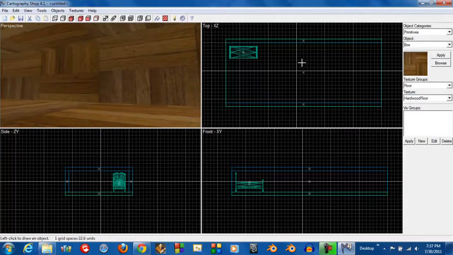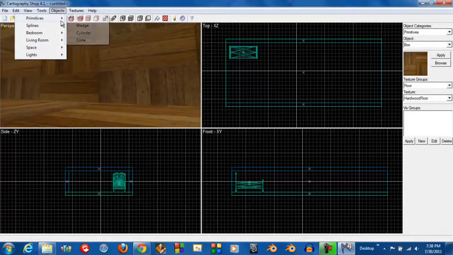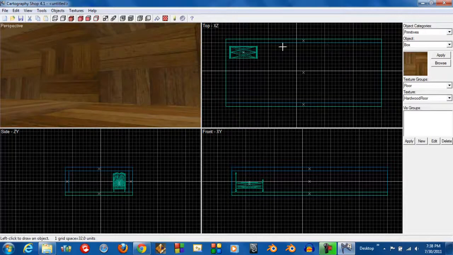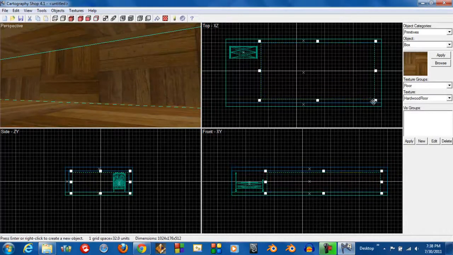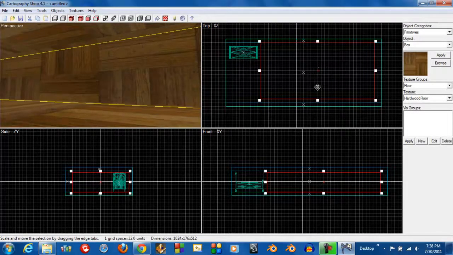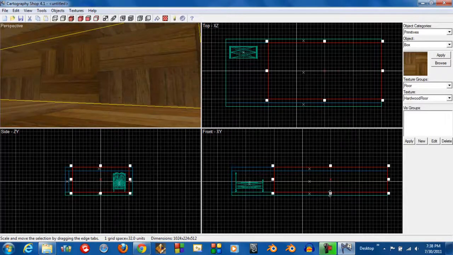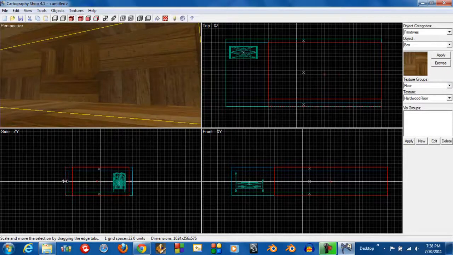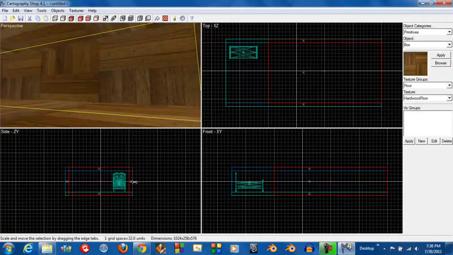So, now let's go to top view, go to Objects, Primitives, make sure Box is selected, and I'm just going to be showing you one more tool for this, and then we'll get into DarkBasic, and that's going to be the end of this tutorial. Okay, so we draw a box, we hit Enter, X, boom, yeah, let's have it about there, let's drag this up a bit, drag this down a bit, and drag this to the sides a bit, so it's pretty much covering the whole box.